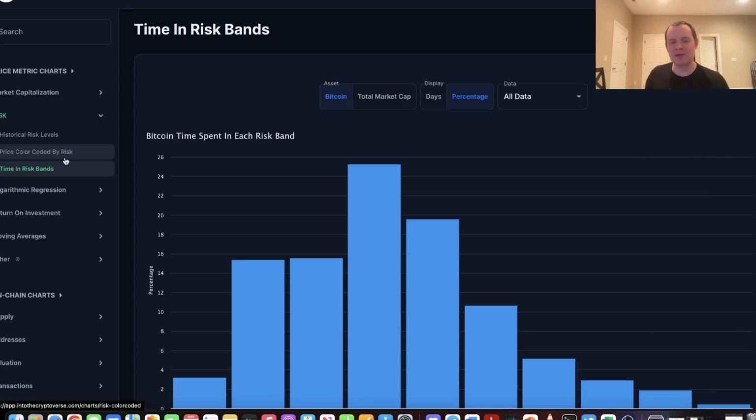But when you're in the 0.3 to 0.4 risk band, I think a lot of times people are just feeling really apathetic, right? It makes people apathetic because we spend so much time in it. So you get to the point where you really just don't care what happens. You would just like something to happen, right?